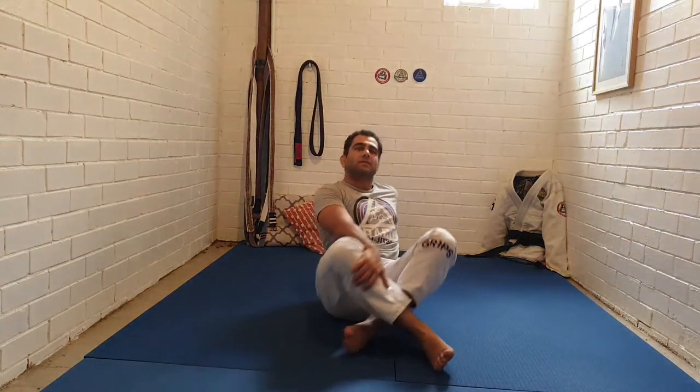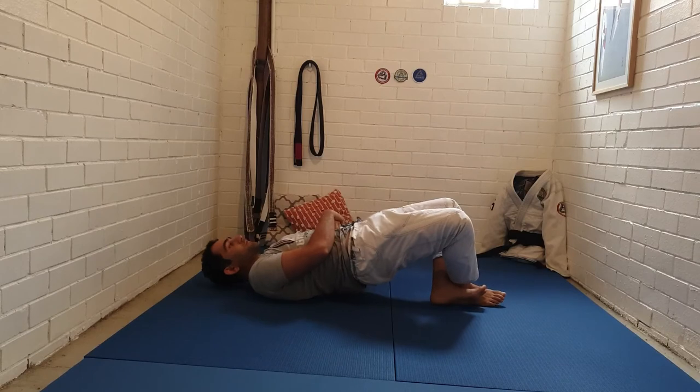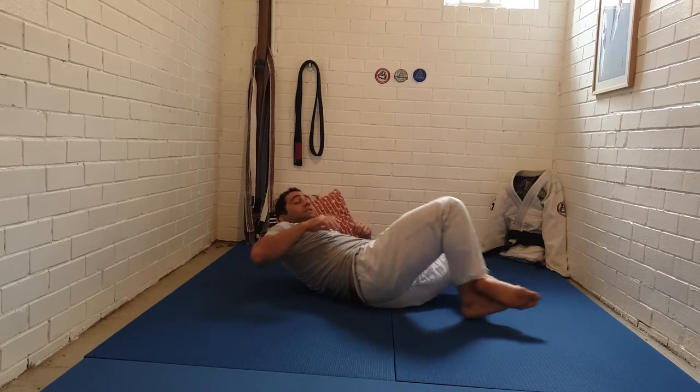Hope that helps everybody — the guillotine sequence from closed guard. We started with the torso movements because when you're curling in the guillotine you really have to understand how to use your torso. You don't want to just do an extension because your partner's head needs to be curled and kept in with the top of your body flexed while you make that extension. Those three mechanics — the kick, the curl, the crush — are so important. Put them together to make the guillotine from closed guard. Hope that helps; if you have any questions, let me know. Thanks so much — cheers.